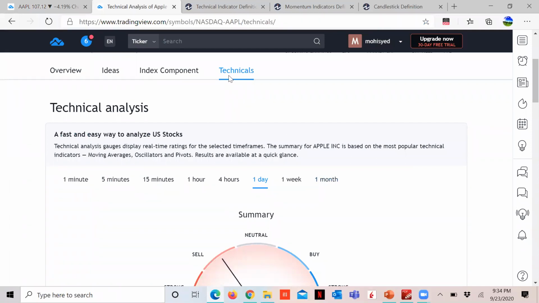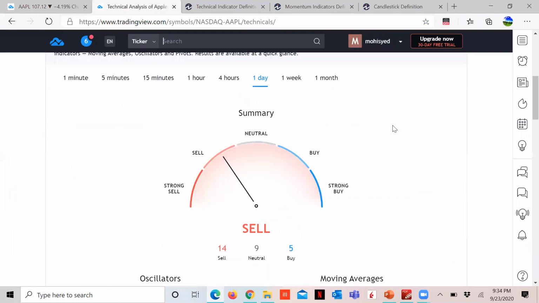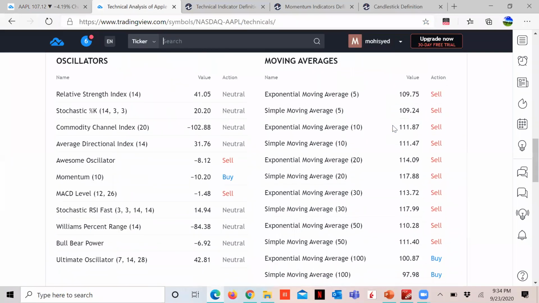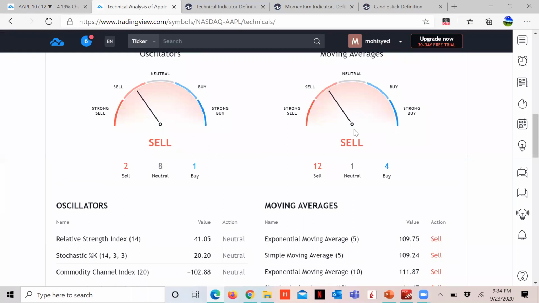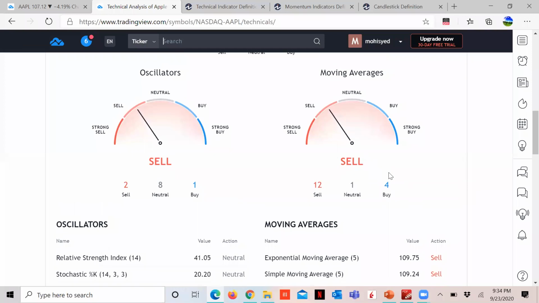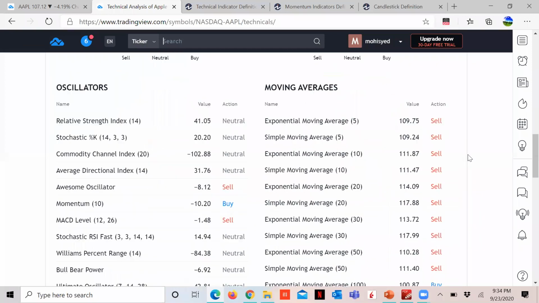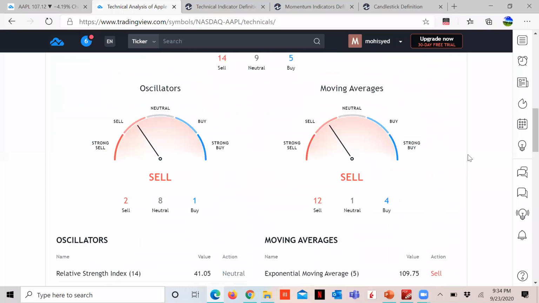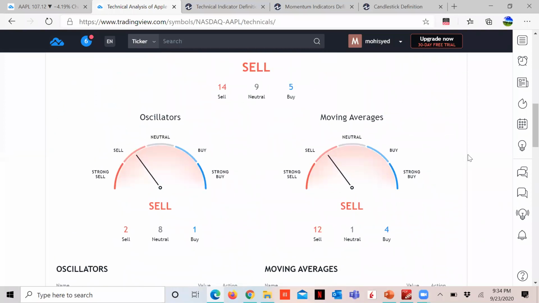on tradingview.com under technicals. So I typed in Apple. So you look at these indicators, there are 11 oscillators and then almost 17 moving averages. These are 28 indicators. My suggestion is the fewer the indicators, the better and easier it is to make a call. The more you get involved with more indicators, the more confused you get.